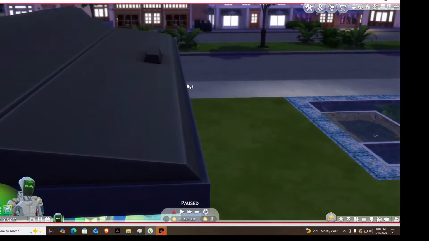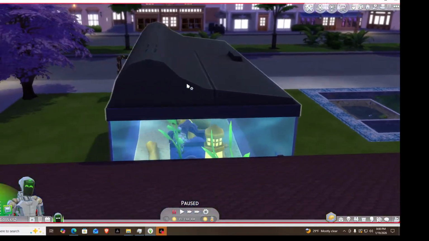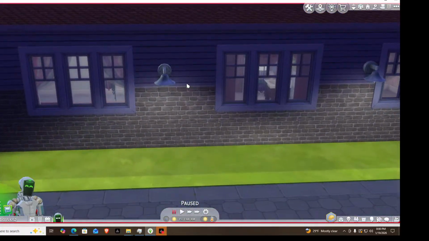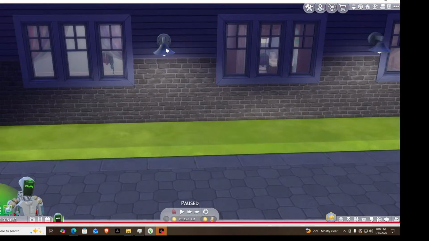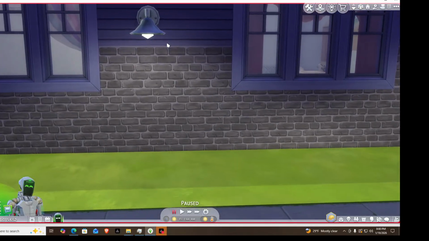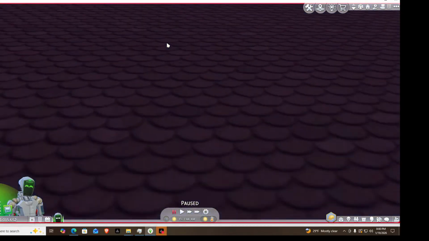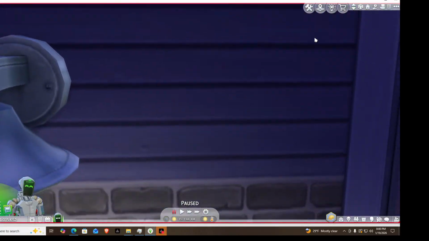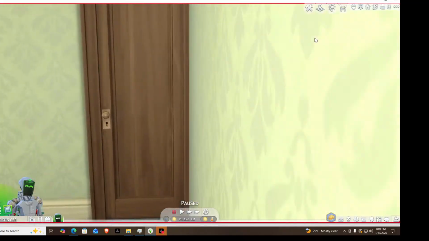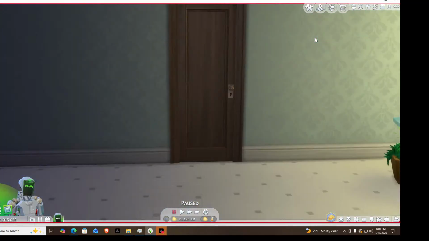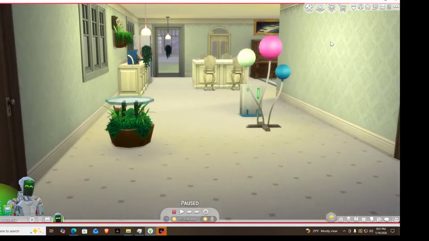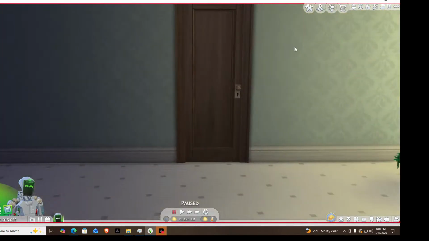Let me go inside. Maybe he just took a shortcut. Okay, let me go through here. Oh, it's not going to let me go in there. There we go. All right. Okay, this is the fish tank room right here. And you don't see it from inside. So I'm going to have him go here.